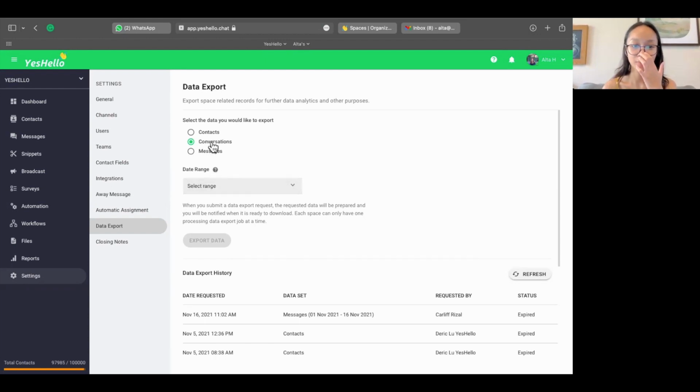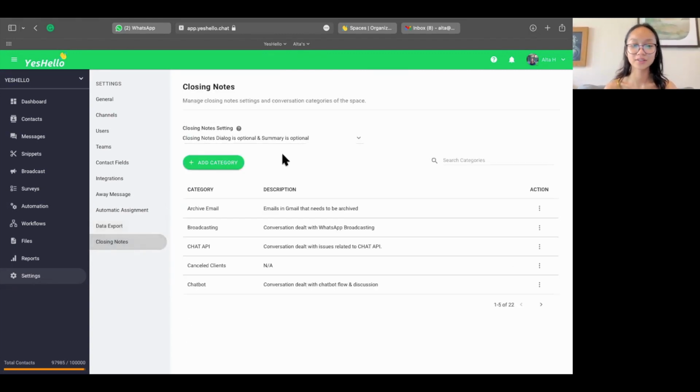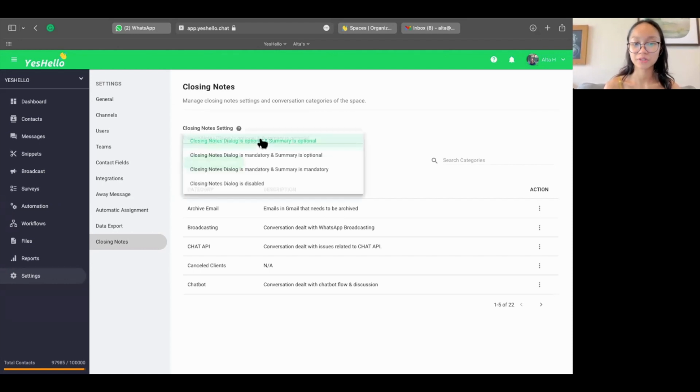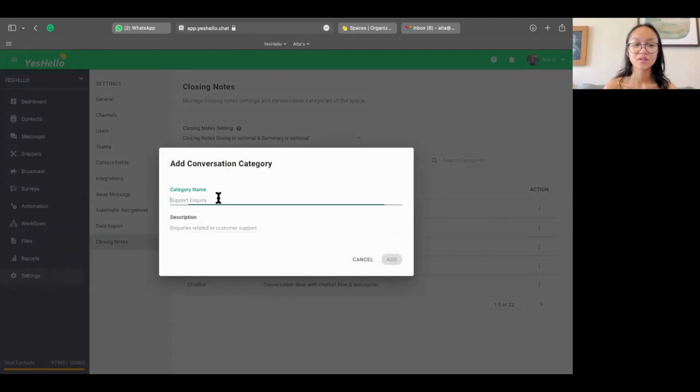How do you know what the conversation is about? It's in the closing notes. In the closing notes, you can choose the closing note setting as optional or mandatory. We put it as optional. So you can add the category, what this conversation is about. We want to add a new conversation category.